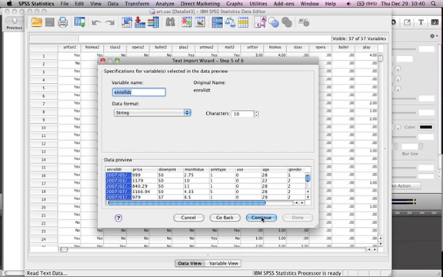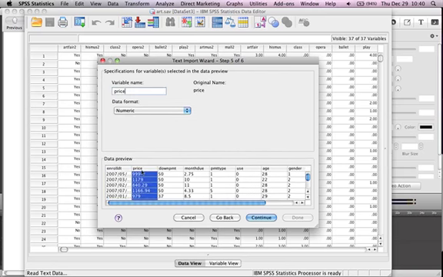Now in step 5, we have the ability to review how each of these variables will be brought in. So let's just click on price for a second. You'll see that price is going to be brought in as a numerical variable, and that makes sense since price is a numerical thing. Likewise with down payment.